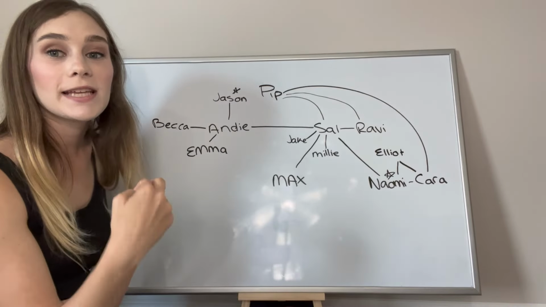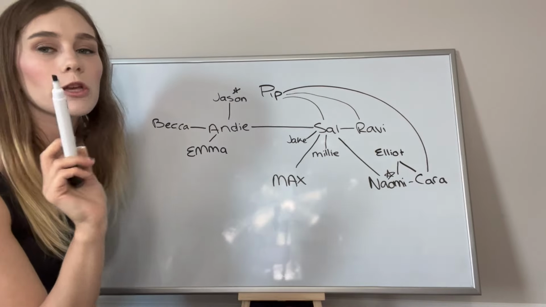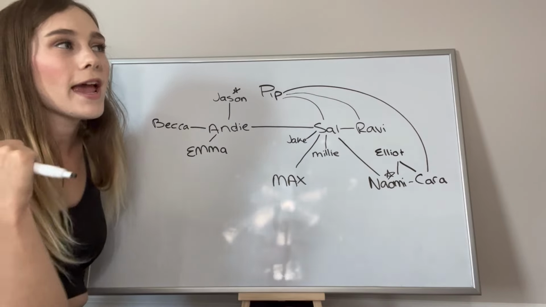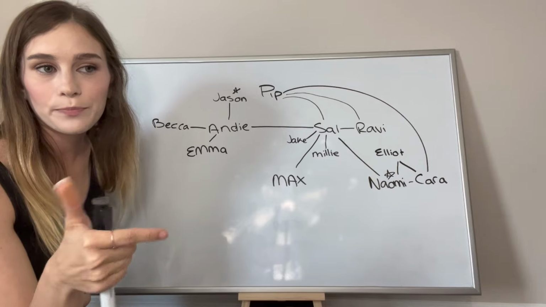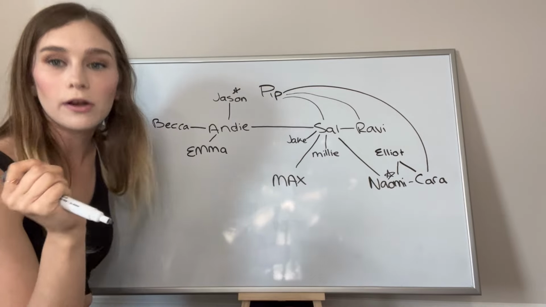Emma also gave insight into what Andy's personality was like. She said she could make you feel super special, like you were the only one in the room, but then she could also use your insecurities to tear you down. And this is when my alarm bells went ringing, and I'm like, oh, so she's Allison DiLaurentis. So if you like Pretty Little Liars, you'll like this story, because Andy and Allison are the same person.